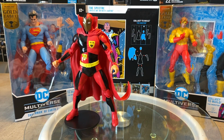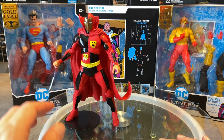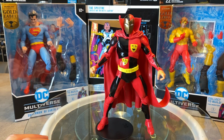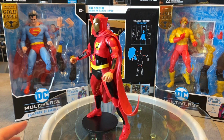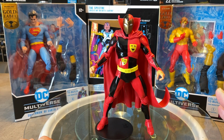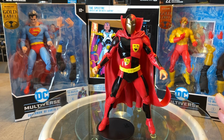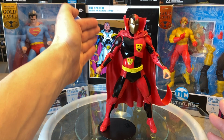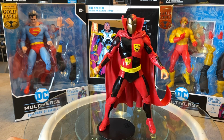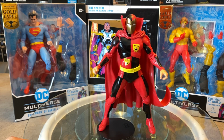But yeah, this is a very, very fun figure. I do like it. It's fun, posable. Just wish it came with some extra accessories just to make it a little bit more worthwhile. You know what I mean? But otherwise, he's a good addition. You definitely need him for the body part, the torso and waist of the Monitor. Without him, he's got nothing. No body. We don't want that.